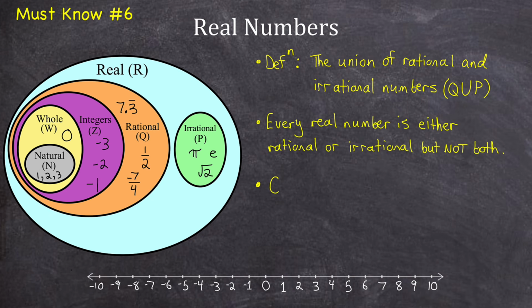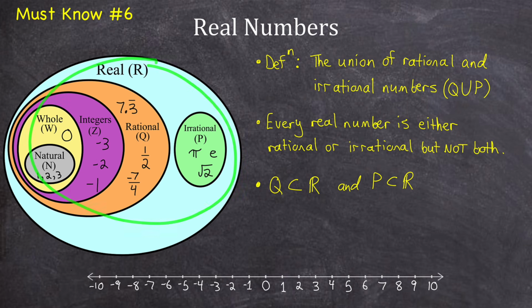The rational numbers, Q, are a subset of the real numbers, and the irrational numbers are also a subset of the real numbers. And if this number line continued forever to the right and to the left, every real number possible would have a spot on that number line. And the importance of real numbers is that they are used for any kind of continuous measurement, such as distances, weights, and time. And now let's move on to our next set, which is actually separate from the set of real numbers.